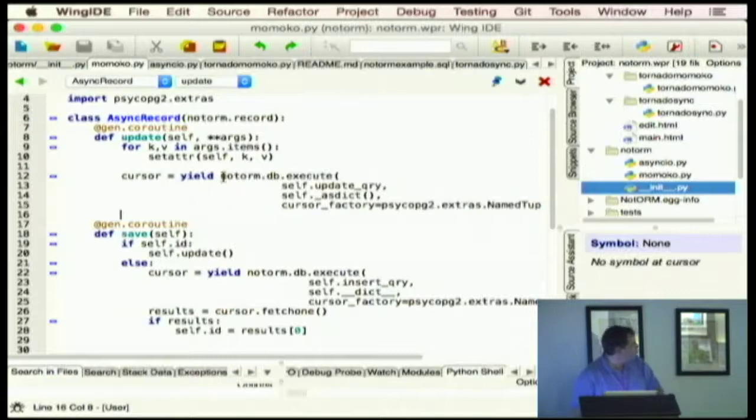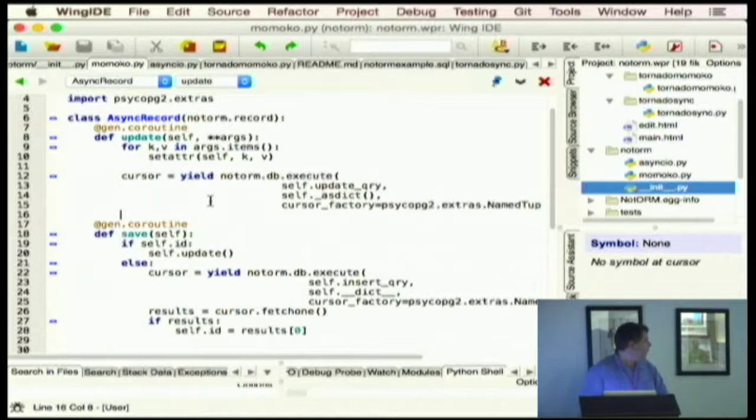And the nice thing about Momoko is we can just say, here's the connection. Before, we got the cursor, but now we're actually just saying yield off the database, execute this, and we're passing the cursor factory here as a parameter instead of getting the cursor and doing it the first way. Momoko has a nice way of shortcutting those two things. Otherwise, you have to get the cursor, yield that, and then yield the results. This is just a way to shortcut that process of having to do two things.